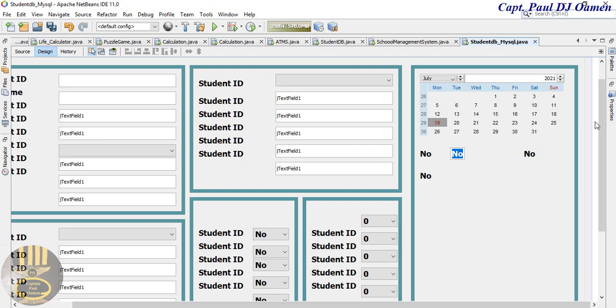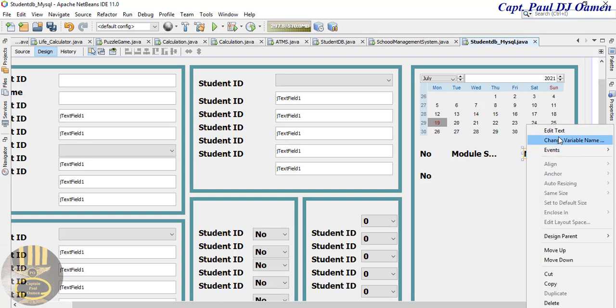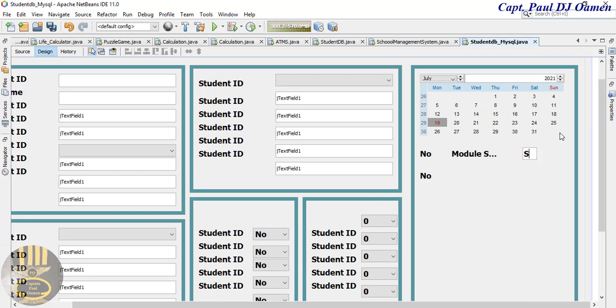Alright, here we're going to change that to module selector, and here I'm going to change this one to score. There.